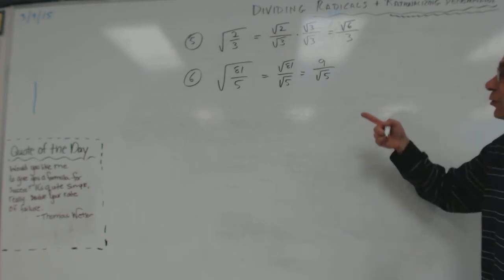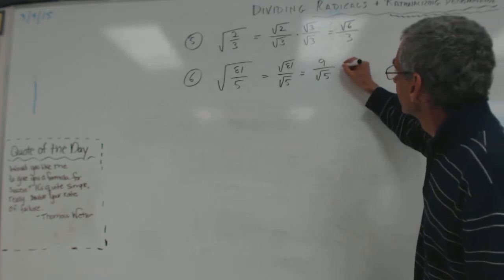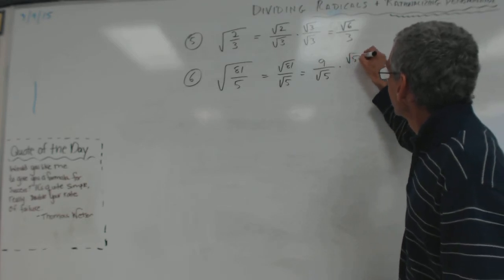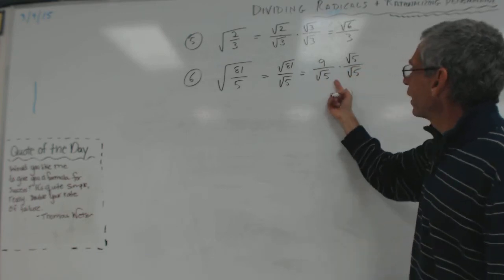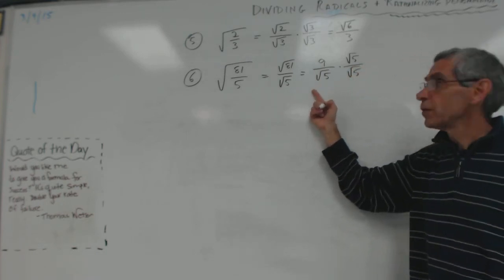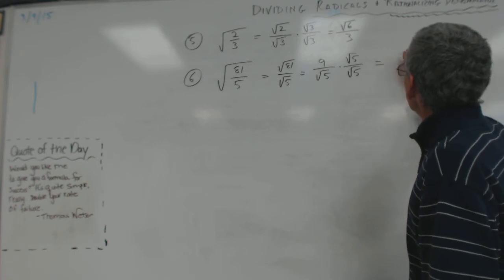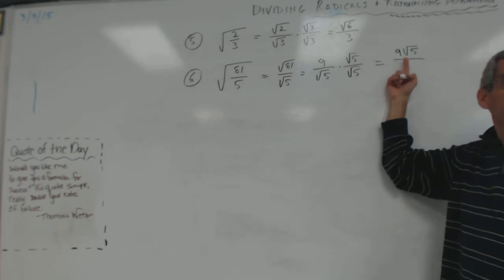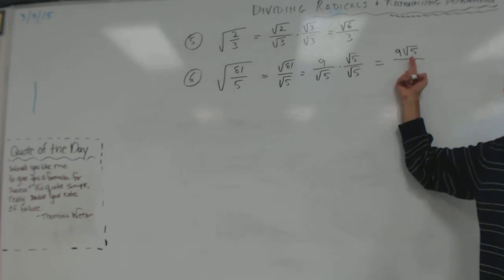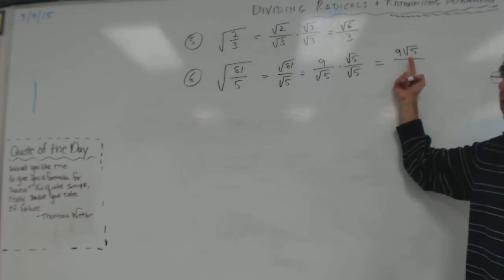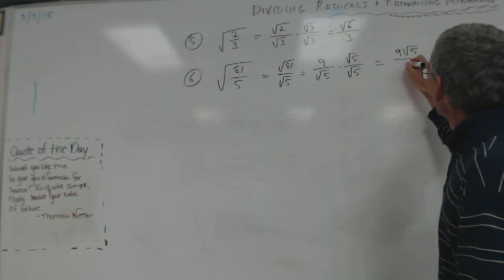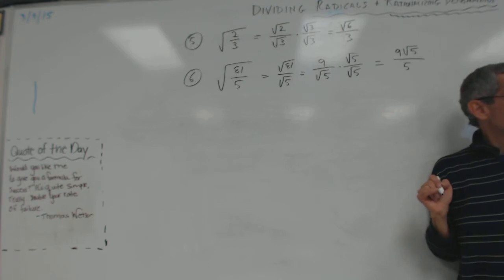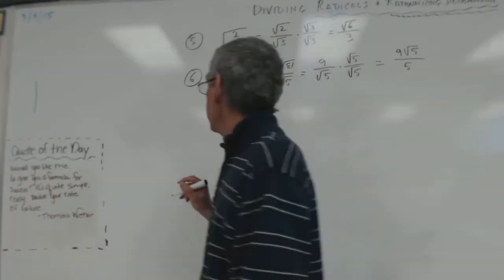Okay, now, Gideon, what would you do? You multiply by a fraction of square root of 5 over square root of 5. Whatever the weird part is here is what you'd multiply it by, right? So it equals 9 square root of 5 over... I can't combine them, right? Because there's no square root of 5 that comes out even. Square root of 5 times square root of 5 is 5. I'm done. That's rationalized. That's rationalizing the denominator.